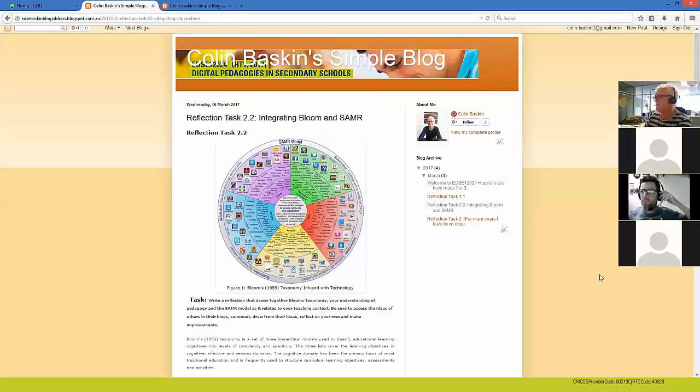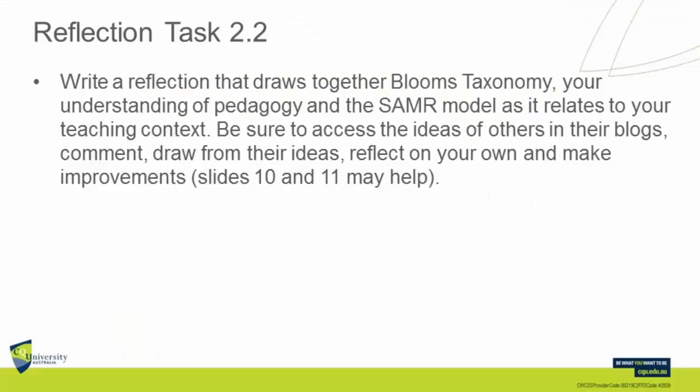I've also put up task 2.1. And again, I'm saying to you, these are not there because they're wonderful examples. They're there basically to say to you, this is really how difficult and how easy reflection is. And the whole task here, once you've done that, is to then try, if you can, to get onto other people's blogs and have a look, because you may just discover that it's a field of gold.